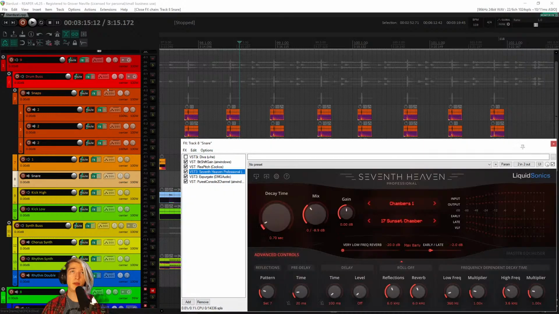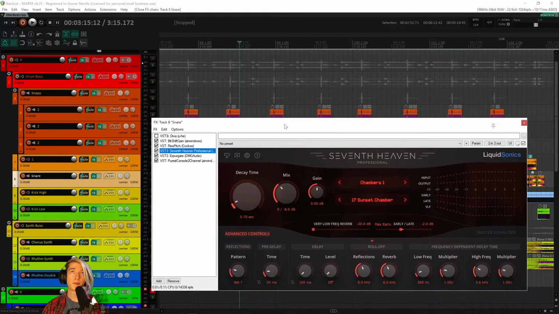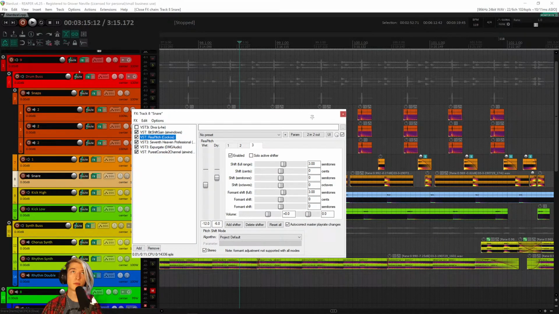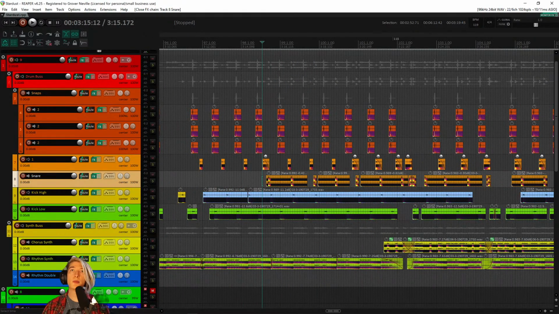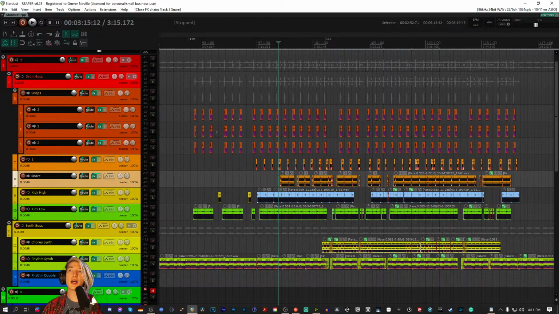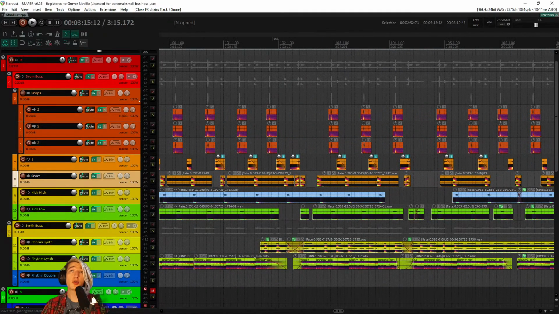We'll just turn up the reverb. Actually, we'll just turn this up. Perfect. So stuff like that is gear that you enjoy listening to.